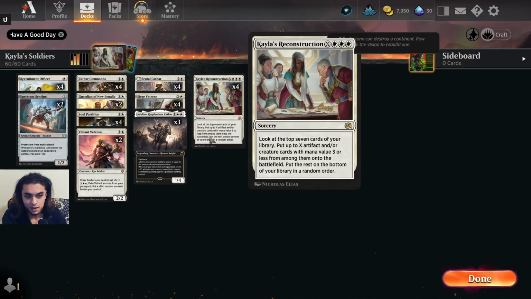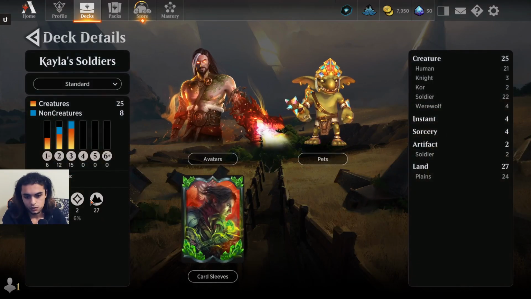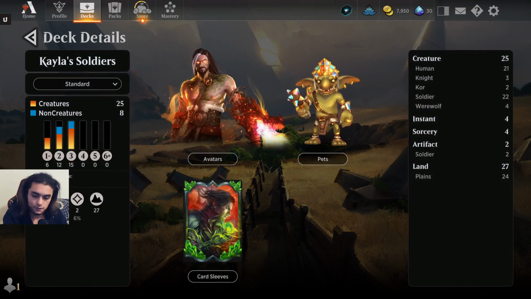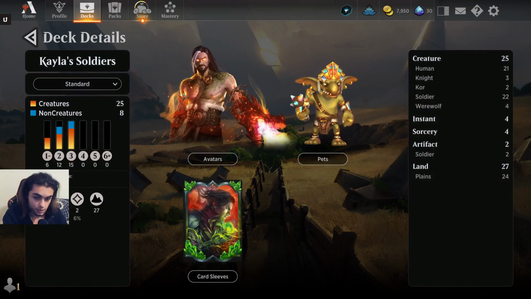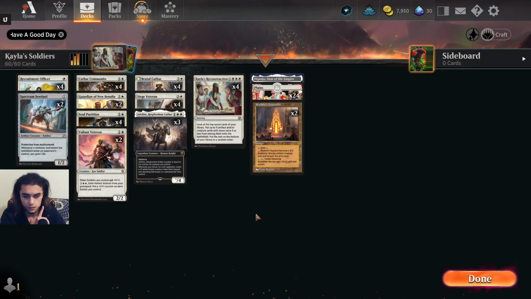Today we are going to be playing Kayla's Reconstruction within a Mono White Soldiers deck. It's going to be a standard best of one list with average converted mana cost 2.3. It has 25 creatures, 8 non-creatures, and 27 lands. We're playing 27 lands for a reason.